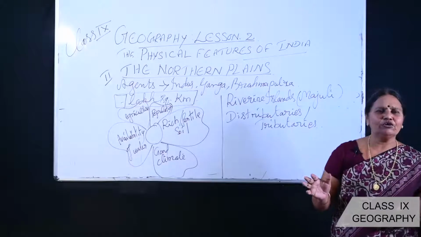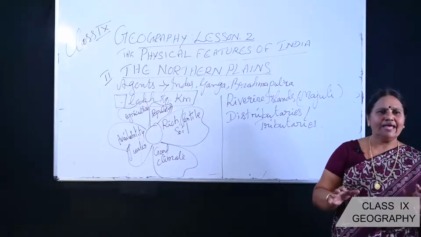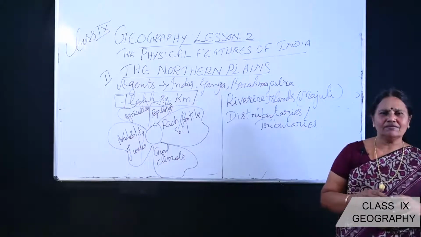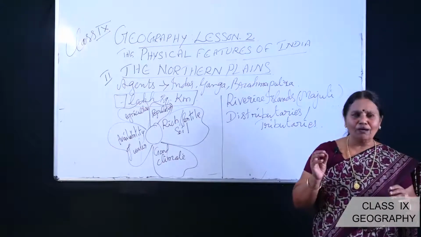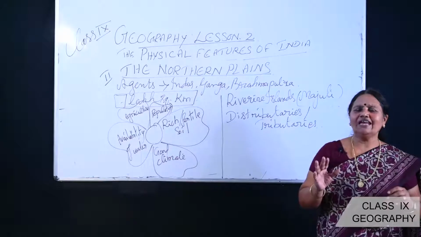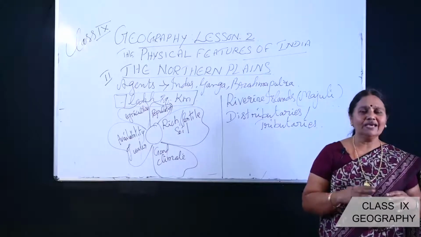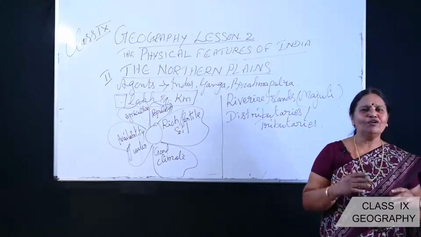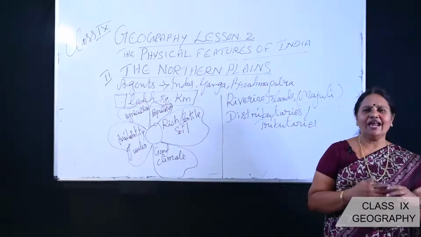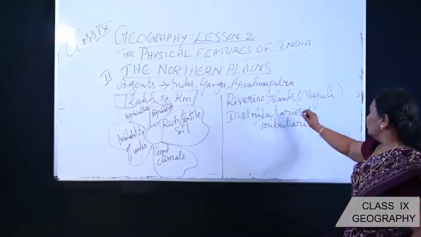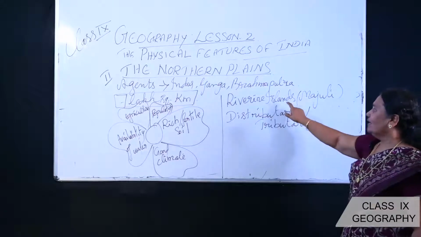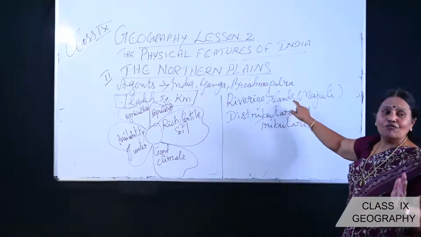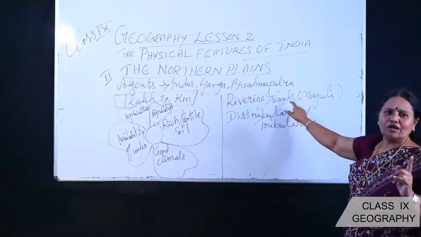So there they are ready to deposit the soil. There we are having the riverine islands. Can you tell me the most important inhabited, largest riverine island in the world? In the world, I am asking in the world. Yes, we have to feel proud of that because in India we are having Majuli. Majuli is the most important, largest riverine inhabited island formed by river Brahmaputra.